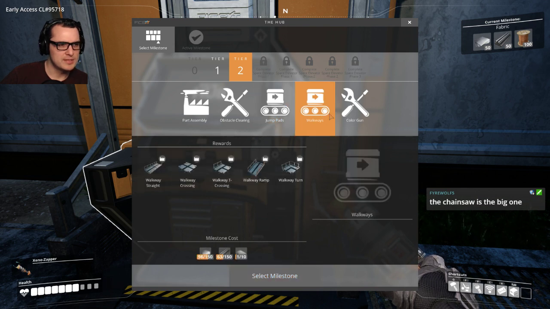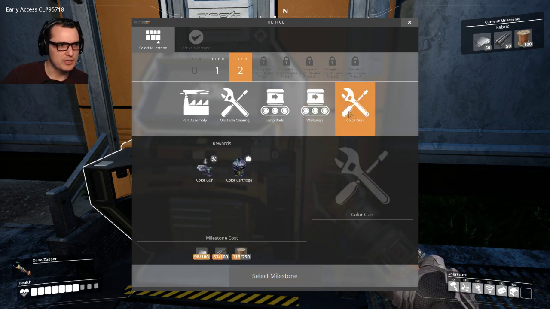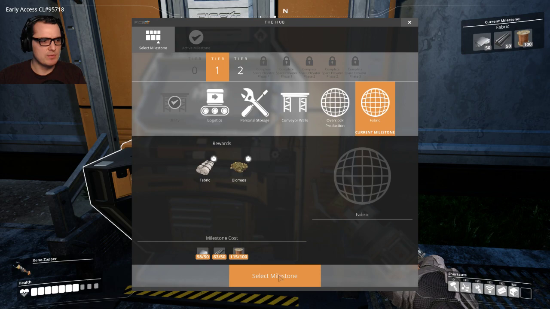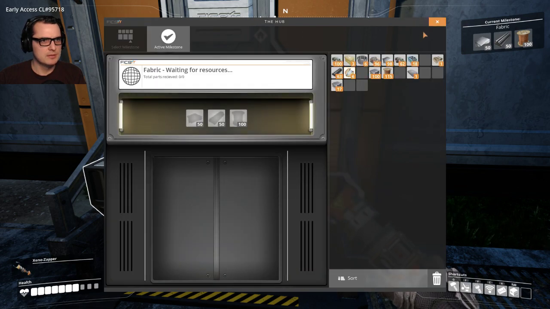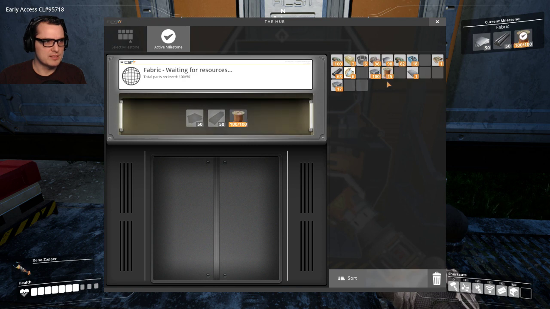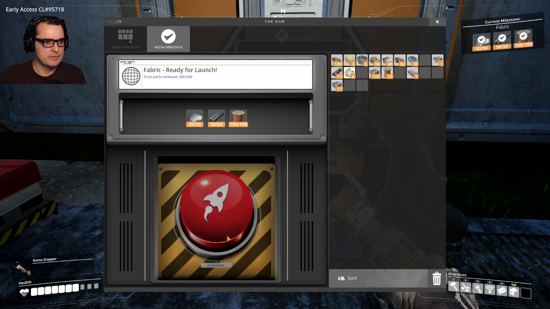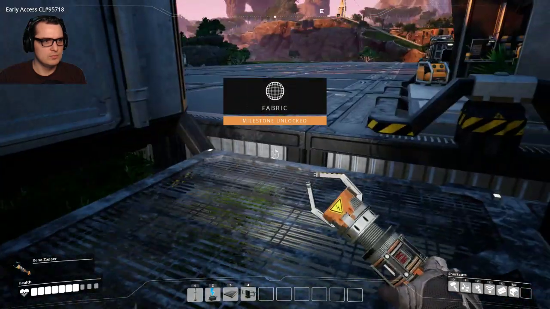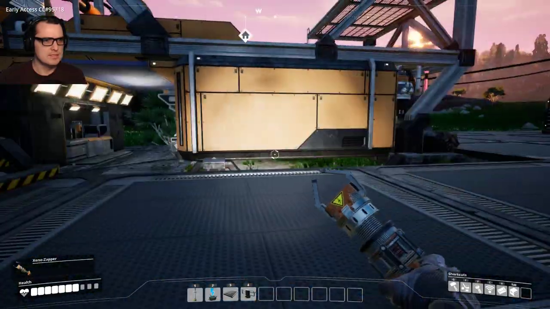Walkways, your various walkways. Doesn't sound anything special there. And the color gun, so we can paint stuff. Nothing too special yet, but I imagine we're going to be unlocking things soon. Fabric sounds like what we really want, I think. Plus, it's super easy. I think we have everything we need on us right now to do it. Like, literally. Let's launch it. Ooh. It doesn't get easier than that.